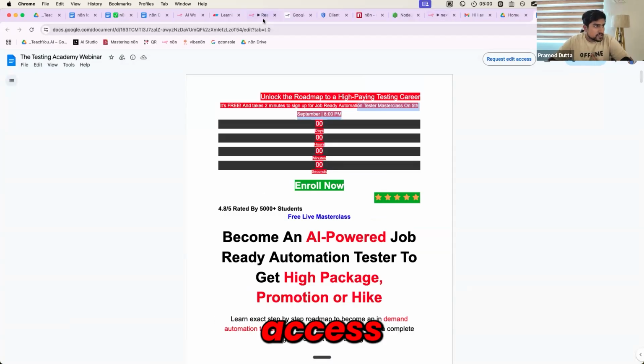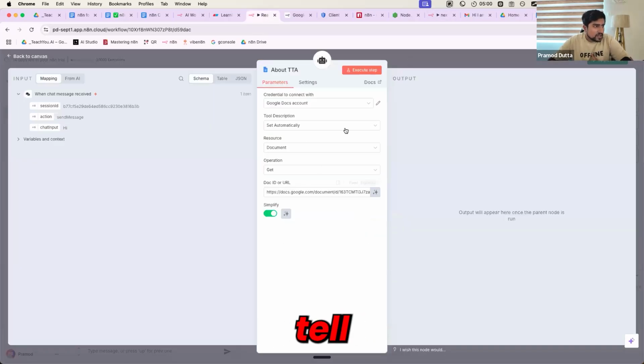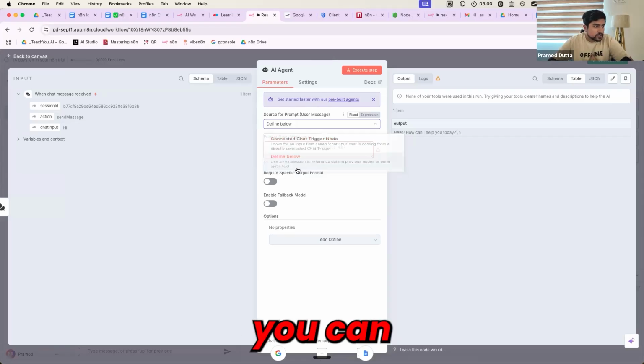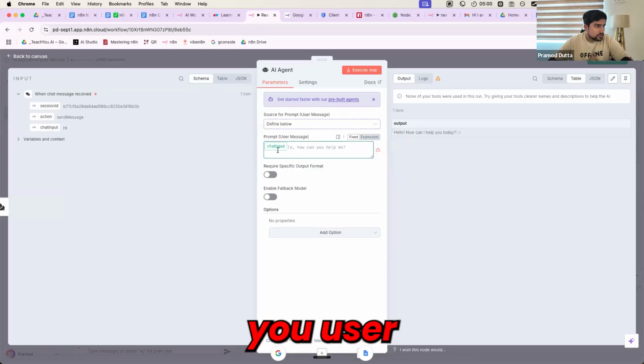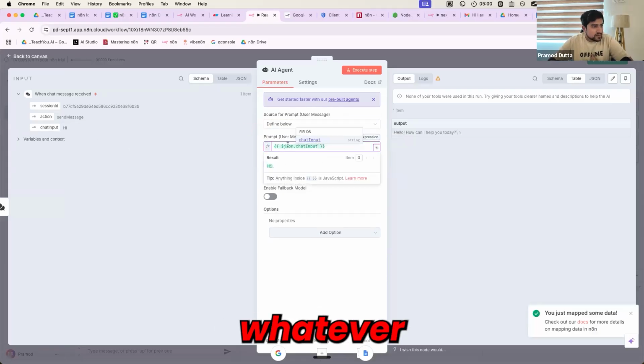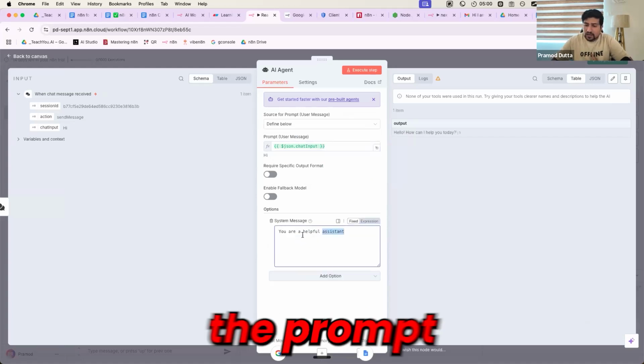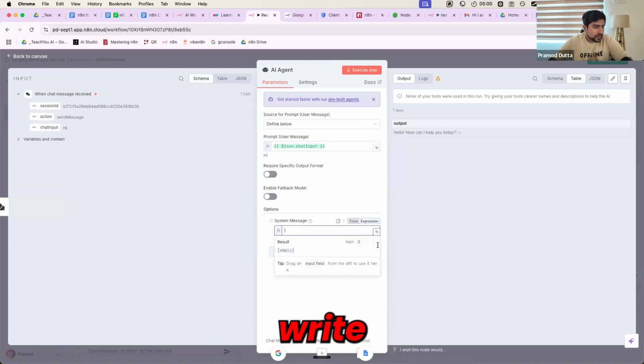So how do we access this? Now I will tell the AI agent. Everyone, this is the AI agent, connected to the chat trigger. We are not changing anything. If you want, you can change this to Define Below, whatever the user chat input is coming. Based on this, here is the prompt we are going to write, everyone.